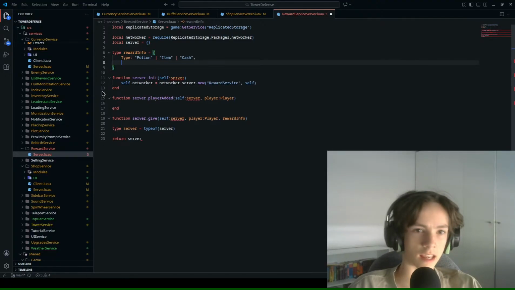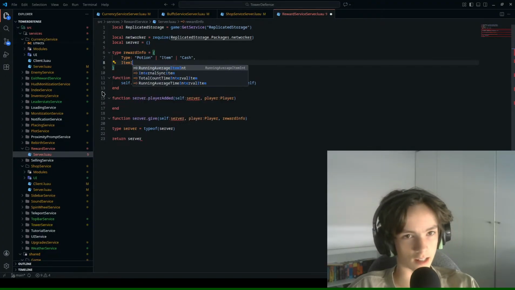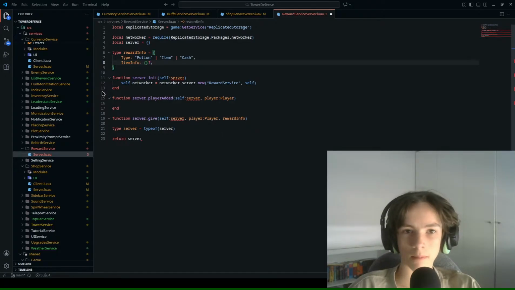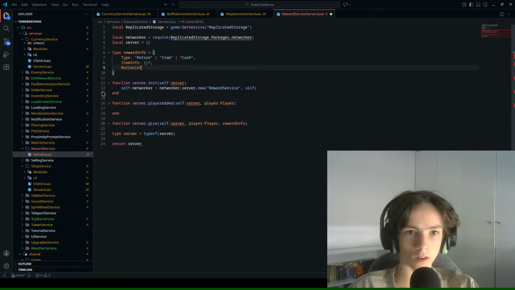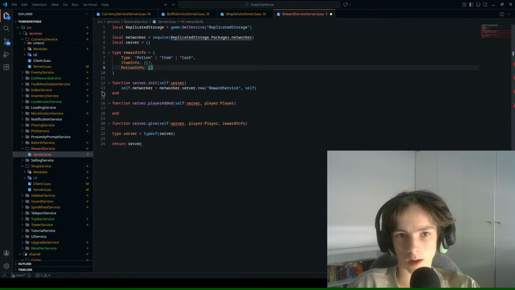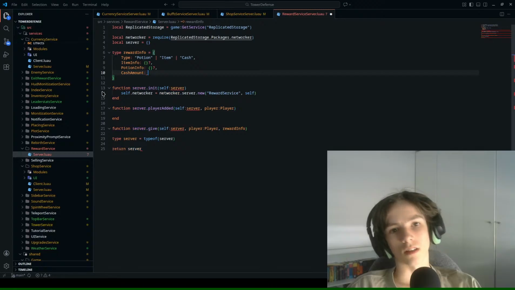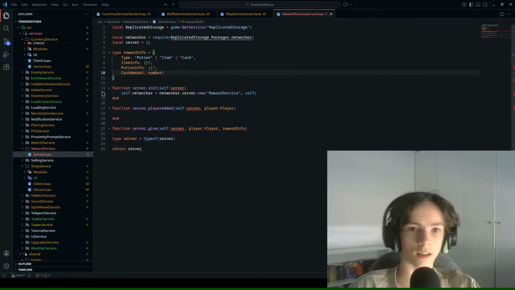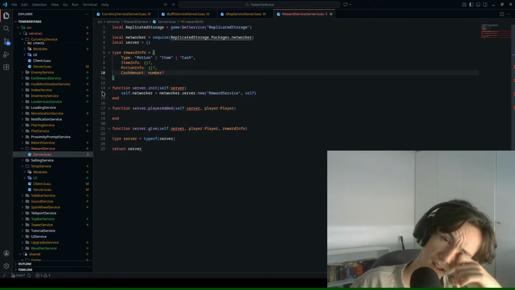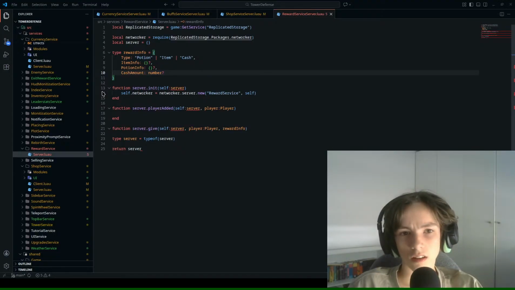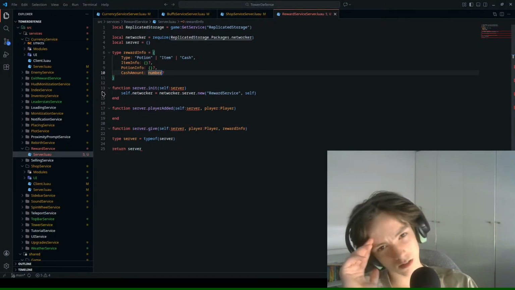Just means that they're going to be handled differently. So we could say item info, which might be there, might not be. Potion info, might be there, might not be. And cash amount, that's just a number, and that might be there, might not be, right?